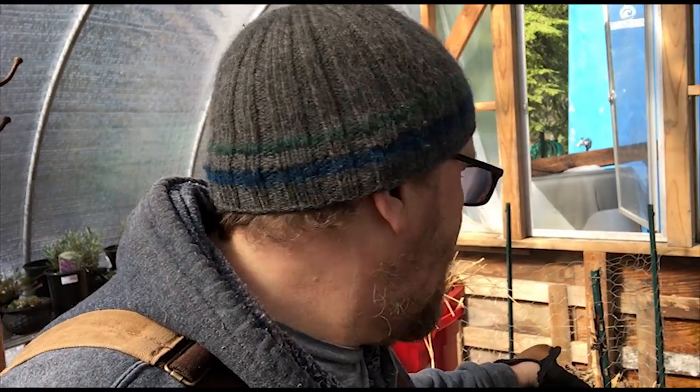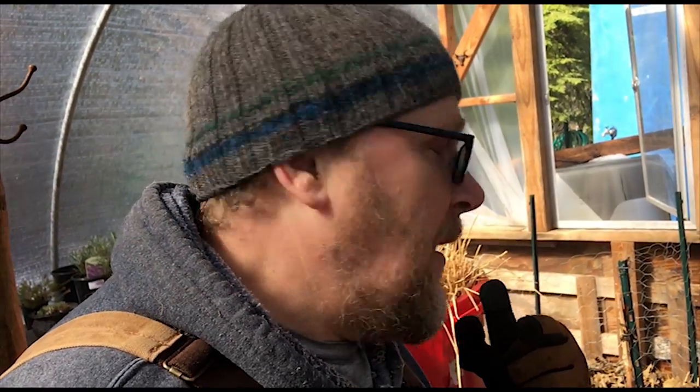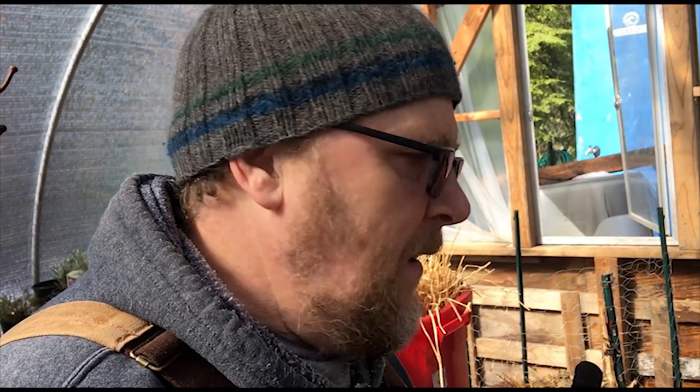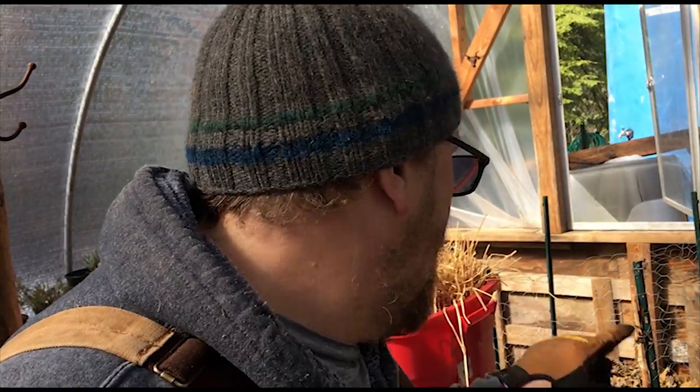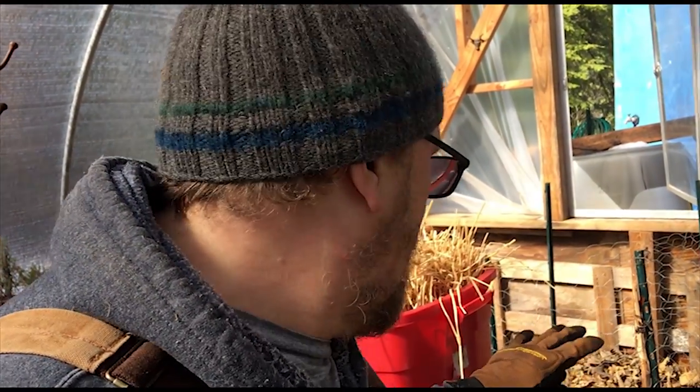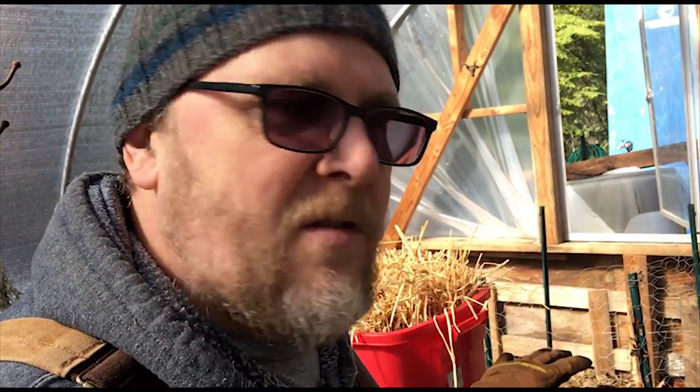In that compost bin I have put: some compost that had sat for close to a year, some compost that was pretty fresh, some straw, some hemp bedding with chicken poop, and straw with quail poop. If I had smell-o-vision — you guys that have quail, you know what I'm smelling right now. Those dried leaves I'm putting on top are really going to help take that smell away. Now I'm going to get another batch of compost from the garden and put another layer, then straw on top of that.